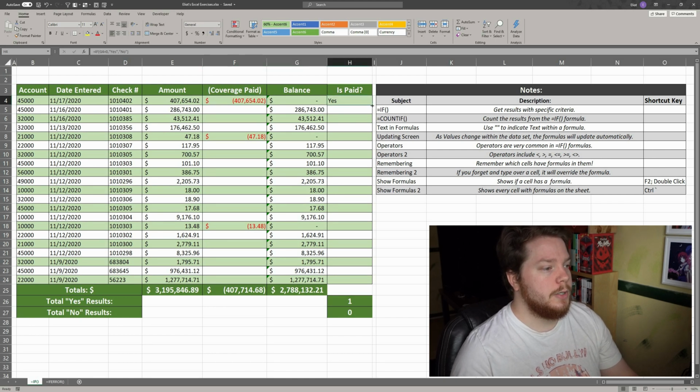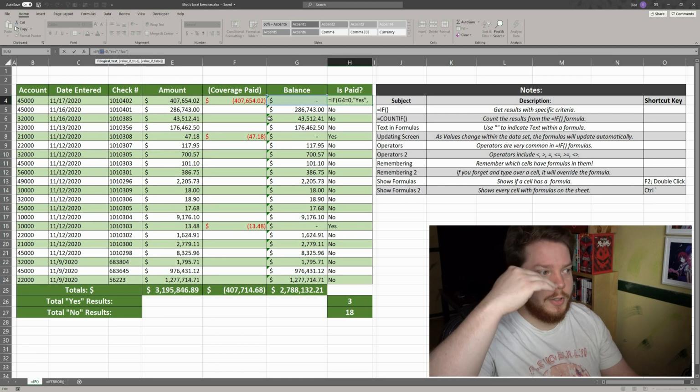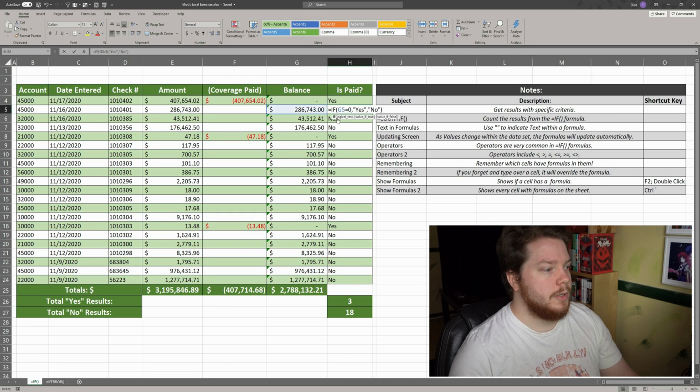So the next thing we want to do is take this and drag it down to the end of our sheet. And that'll copy the formula all the way down. Notice I didn't lock any of the cells. The G4 I didn't lock because we wanted the G4 to keep moving down. G5, G6, G7. You can see that here. So you got G5, G6, all the way down. So here we have a few yeses. Yes, yes. We got a yes down here. We got all the no's in between.